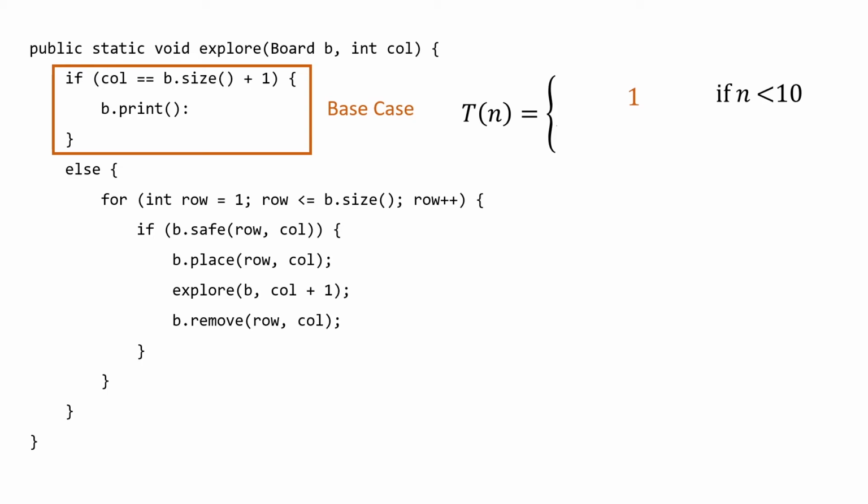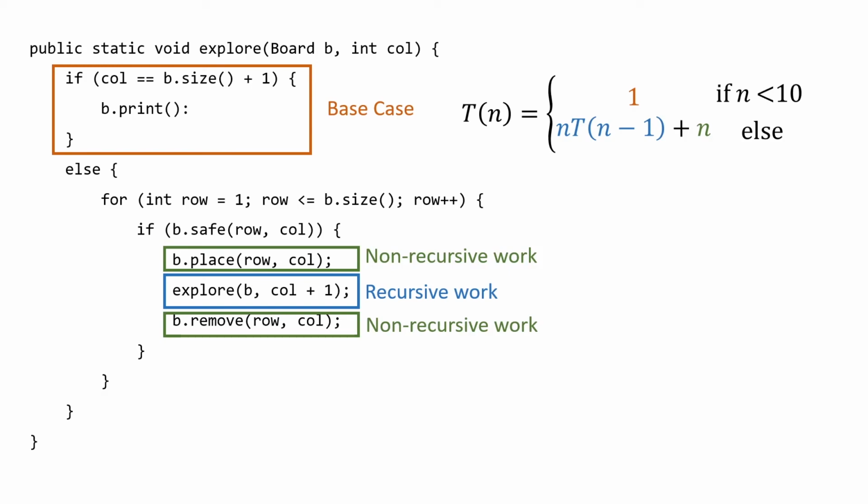And then for our recursive work, we can see that in this for loop, our function is called. You can see explore down there. And this loop has the potential to go through n times, which means it could actually execute our function n times. So we're going to have n times T(n-1), and each time our n is decreasing by 1 because we're getting closer and closer to the end of the board. If you do the summation and the tree method, the runtime for this is pretty nuts. It's going to be like O(n^n), just because if you're calling your recurrence function n times, things get really crazy. And then for the non-recursive work, we just add n because there are these other functions that are called in the loop, n times, and each of them is constant.